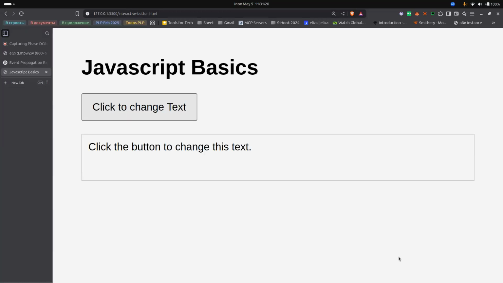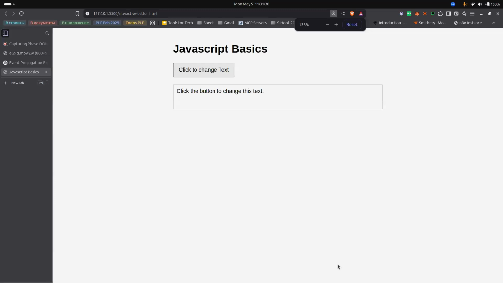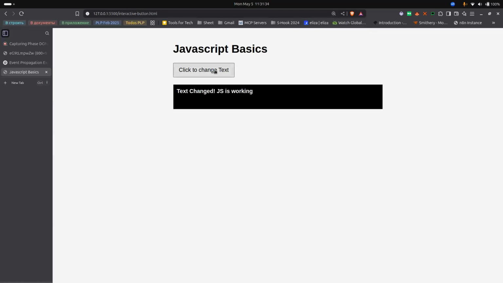So let us refresh. Let us go back. So refreshed. So let us click. There you go. It is changing, as you can see. Go back. You click, something happens.